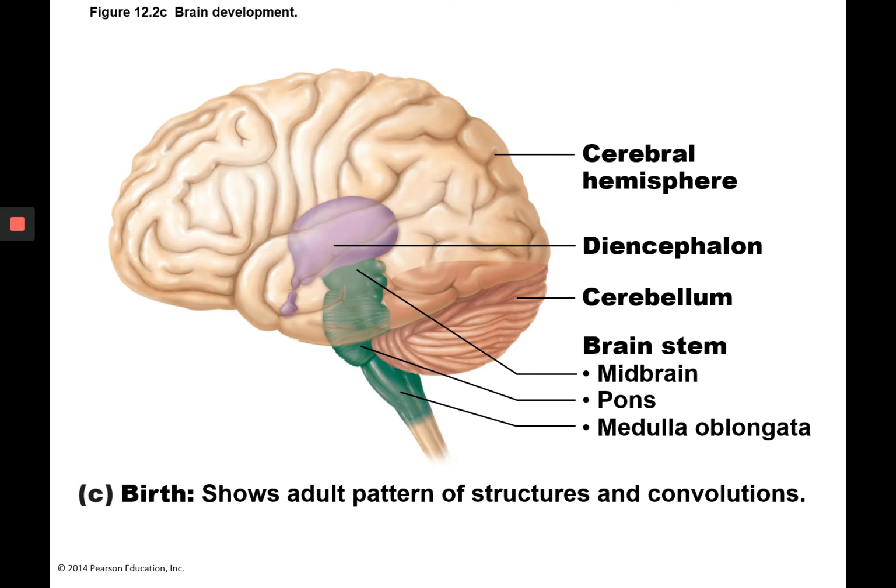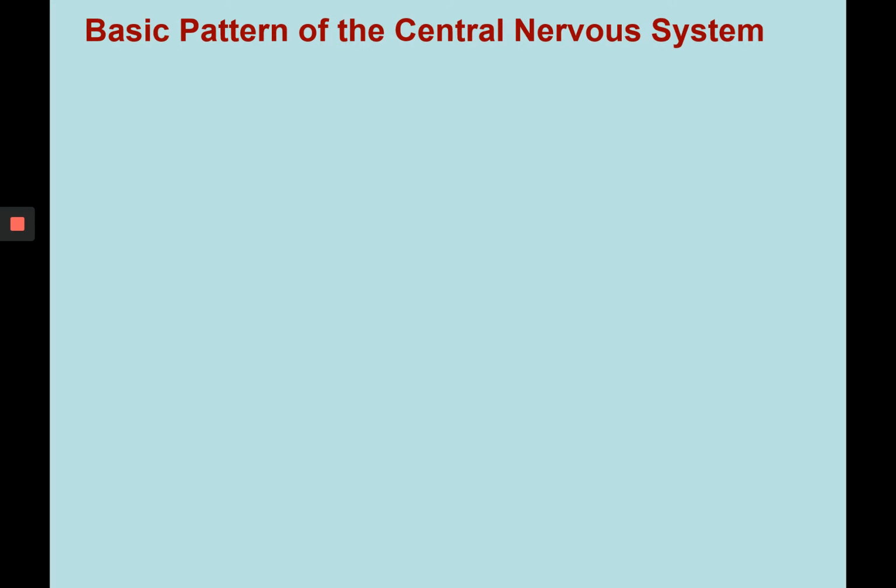The midbrain, pons, and medulla oblongata are being listed from superior to inferior. The medulla oblongata is continuous with the spinal cord. The spinal cord is not an adult brain structure. The diencephalon is medial to the two cerebral hemispheres, and we can see that the midbrain sits right under the diencephalon. The cerebellum is behind the occipital lobe of the cerebrum, and it's sometimes called the little brain.